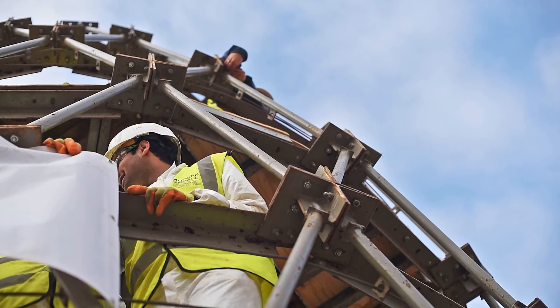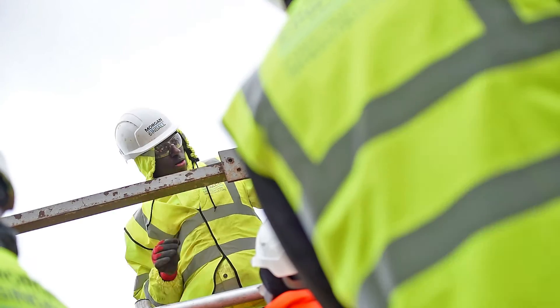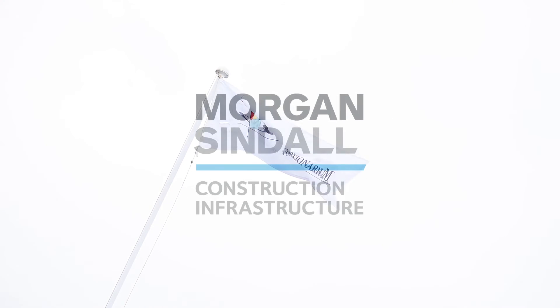I got more than I was expecting, and it was more like family. I was very happy to be here, and I might want to come back again. I haven't done anything in construction before, so Constructionarium — actually, ten out of ten. It's definitely up there with the best.